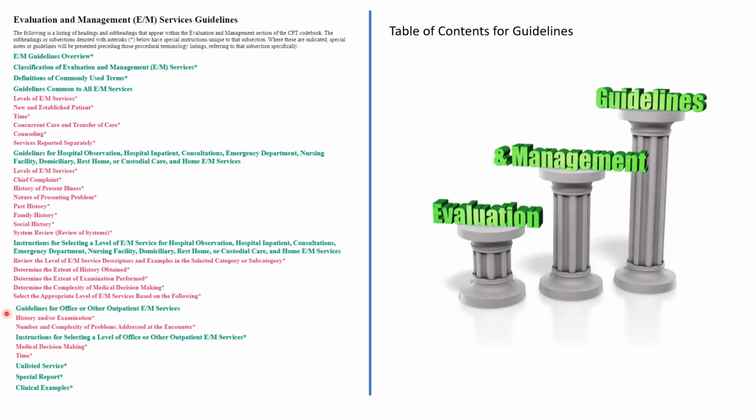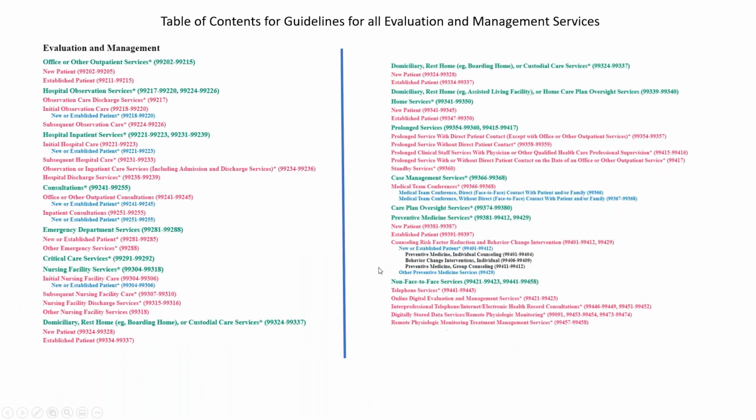Here is the guidance for office or other outpatient E&M services. This is what we're going to talk about today. Instructions for leveling the service in this office or outpatient setting. We're going to learn that today. They have unlisted procedures, special reports, and clinical examples. And next, this is your table of contents. Next, our guidelines.